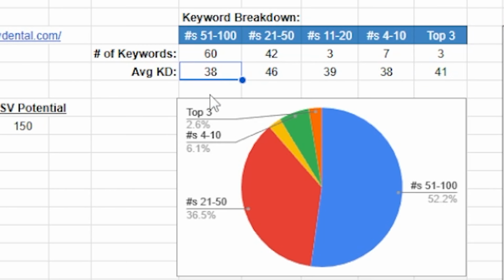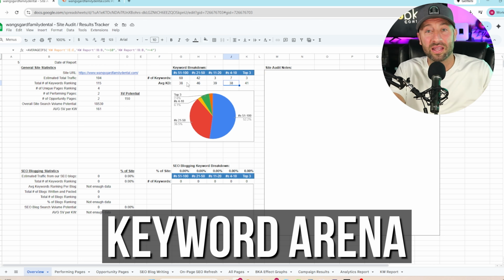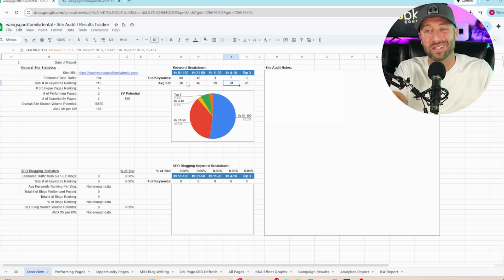Again, 100 being the most competitive, 0 being the least competitive. You can see the average keyword difficulty of keywords that you're already winning. So in this instance, in the top 3, top 10, they're ranking for keywords that have a difficulty of about 38 to 41. So when you're done with this SEO content audit and you move on to a keyword research phase, you're only going to want to target keywords for your website that have a difficulty of between 30 and 40. We call this the arena that your website can play in. So instead of going after really, really competitive keywords, this website needs to go after some pretty low competitive keywords to win.